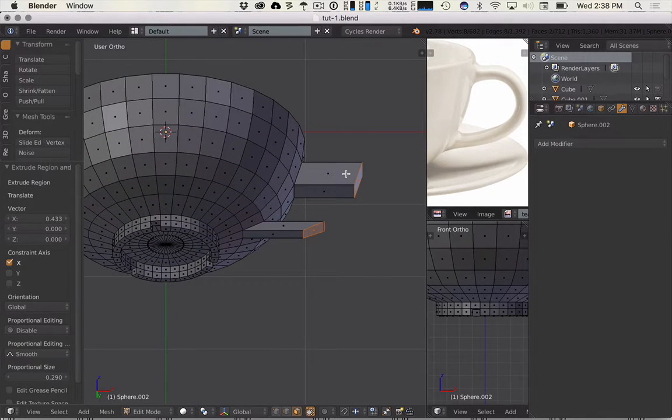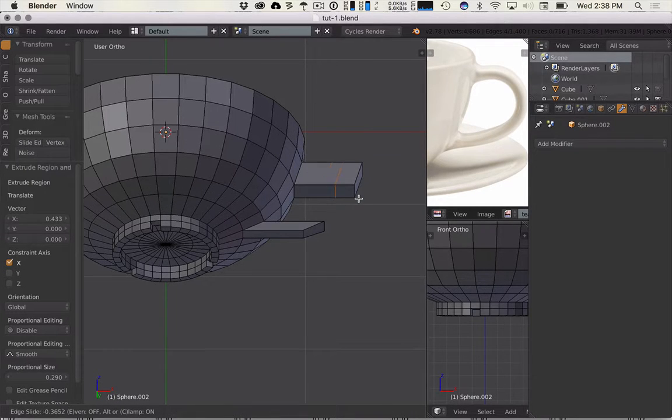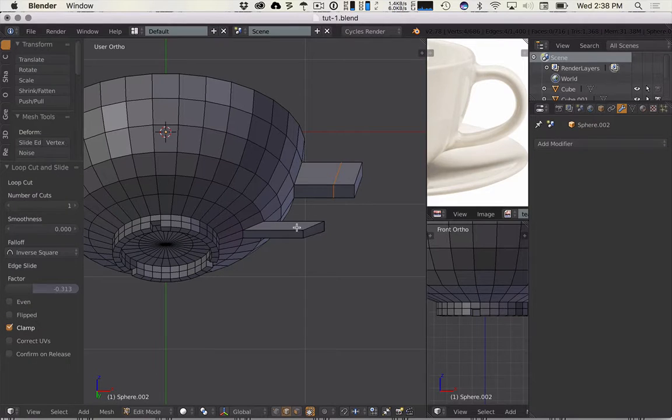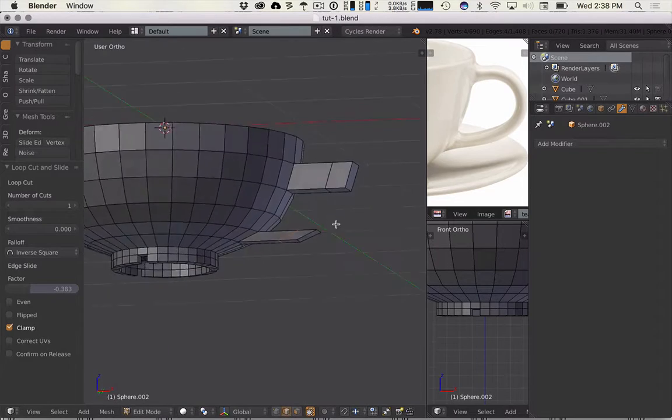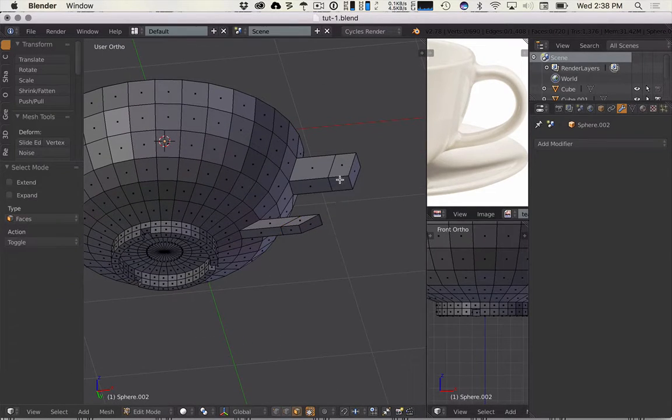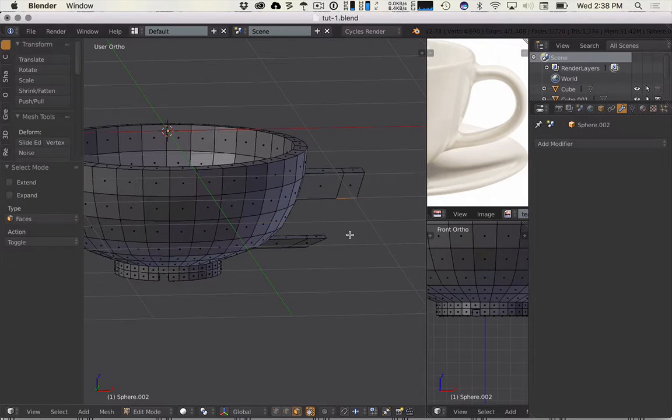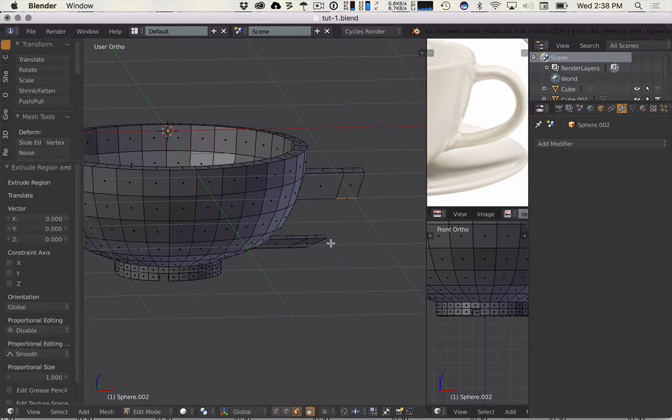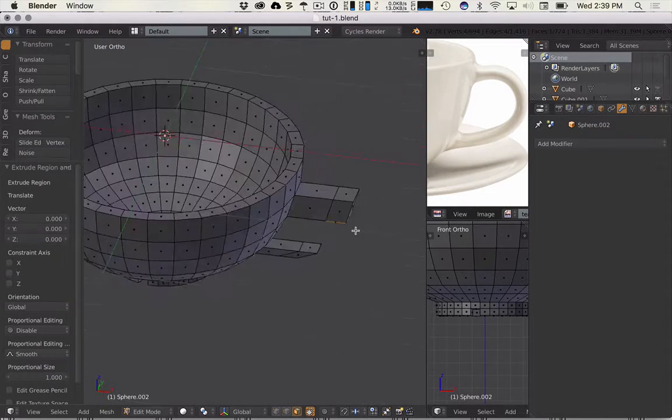All right, so we did that. Then again, I'm just going to edge loop it. The top one. I'm going to cut a face there. I'm going to edge loop down here. Kind of cut a face here. Grab this face. And then I'm just going to extrude down. If you want to get really crazy, you could try to match this curve. We could do that instead. That's really advanced editing. I think we'll stick to just extrusion and stuff for now.